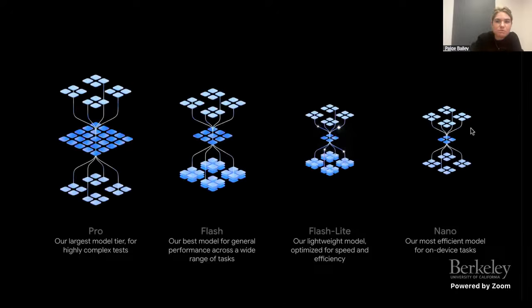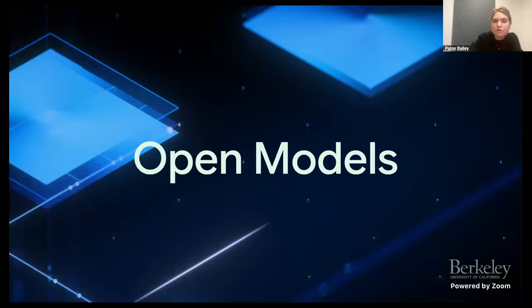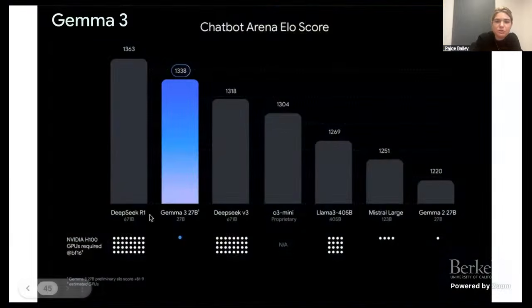So we have different model series: Pro, which is our largest; Flash, which is super fast but still very capable; Flash Lite, which I see a lot used for summarization tasks, classifications, things like true versus false, so these Boolean tasks; Nano, which is small enough to fit on your mobile device or to be embedded within a Chrome browser; our open model family, which is Gemma 3.